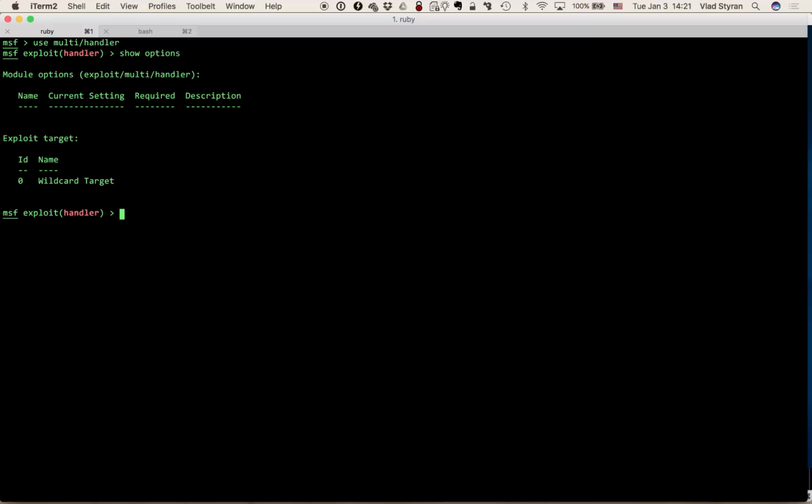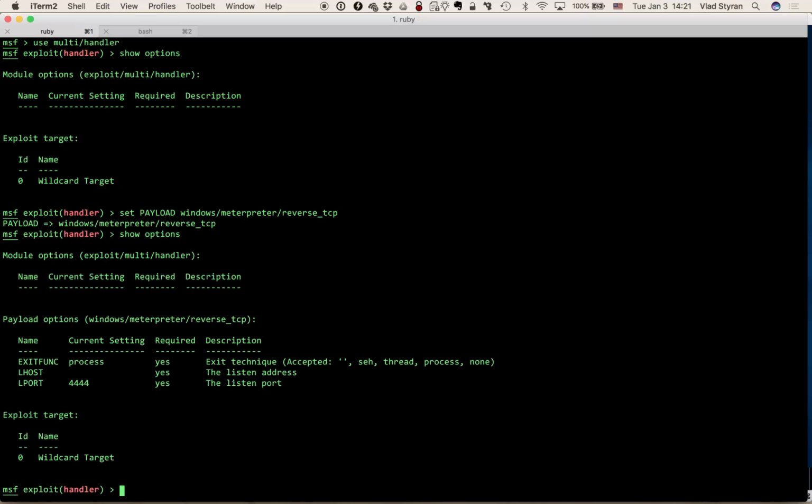We have to put the payload first here, so let's set payload to Windows Meterpreter. Autocomplete is really slow because there are a lot of different payloads you can get.